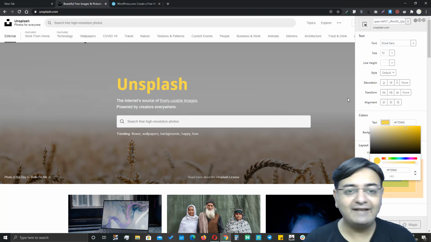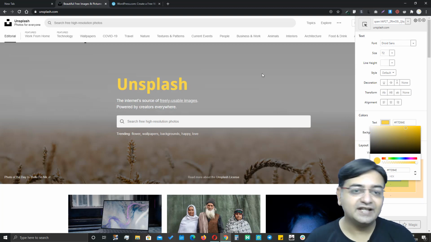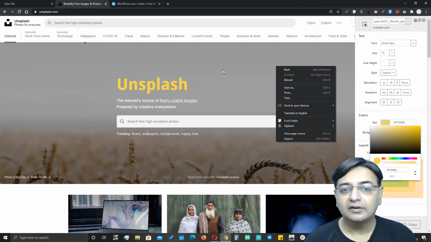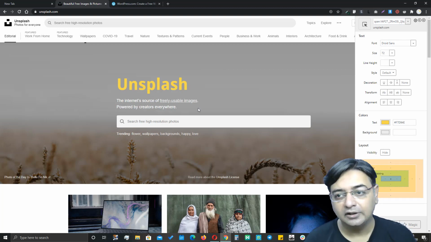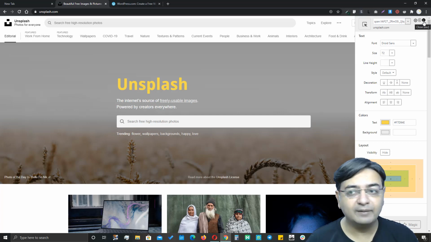This way you can play with this plugin and test out your website to see how the changes will look. You don't have to go the other way, like going into the page source and changing the settings, just to have a visual appearance of how the page is being rendered. So this is a very cool plugin, and it will be really useful if you are into web designing.